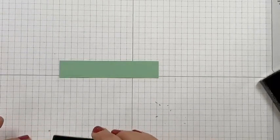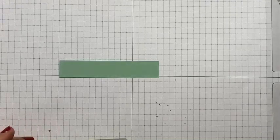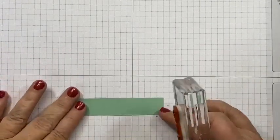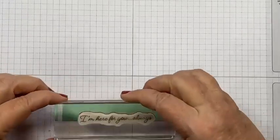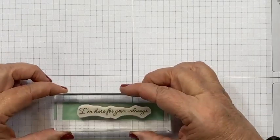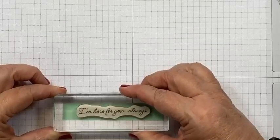So here we go. And again, if you guys come in the middle and you want to type in and let me know you're here, that's great. Like I said, I'm not expecting anyone to be on because I am on way earlier than I normally am on. So we're going to stamp that.